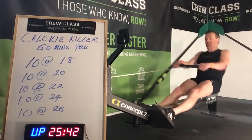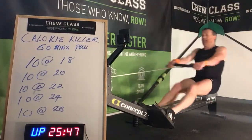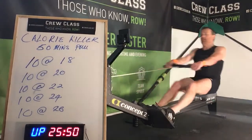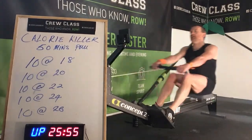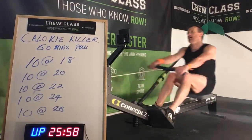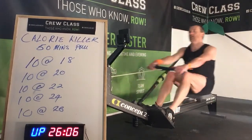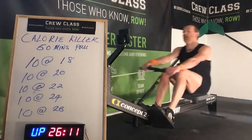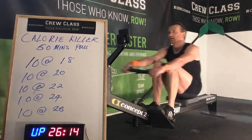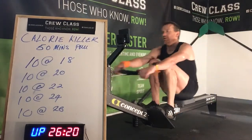We're rowing over halfway now. Nice and neutral now. Gliding. Good connection. Keep it nice and quick.